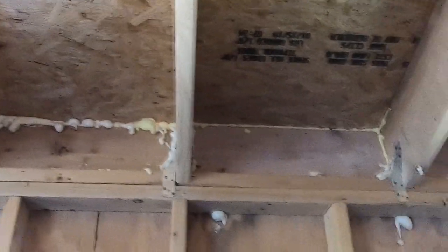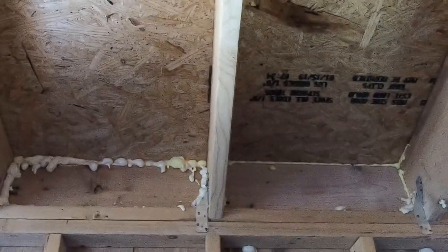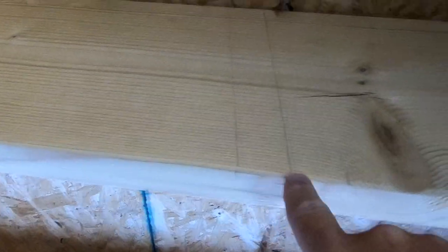We could just move the stove over a little bit, but with its proximity to the windows and things, I feel better if we can just go straight up and out. So what we need to do — after we just installed it — is to cut out this section of joist from here to here, a little over a foot.